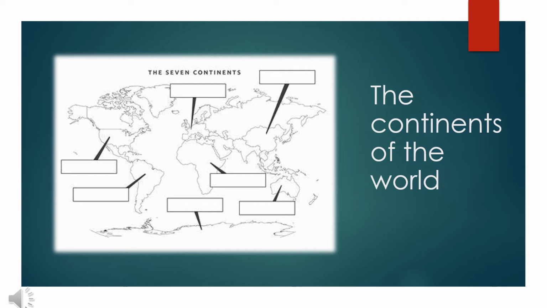I want you to try again to do another activity for me. So look at the map that is in front of you right now that is saying the 7 continents, and try to label it for me. All right? So just look at the screen and try to see if you can figure out the names of the different continents and their location.